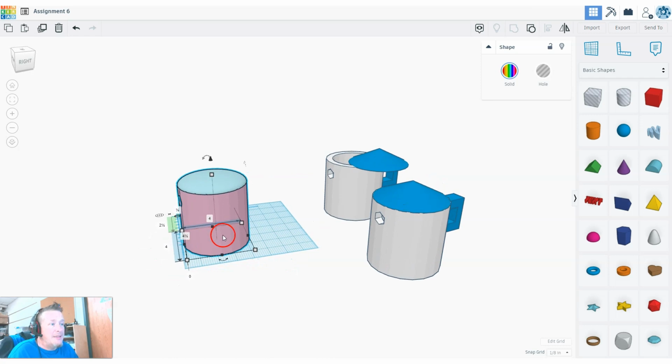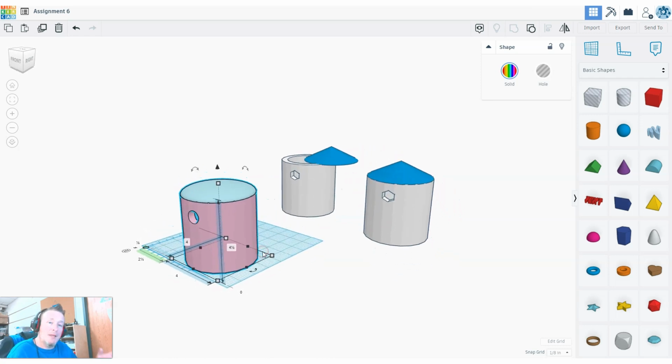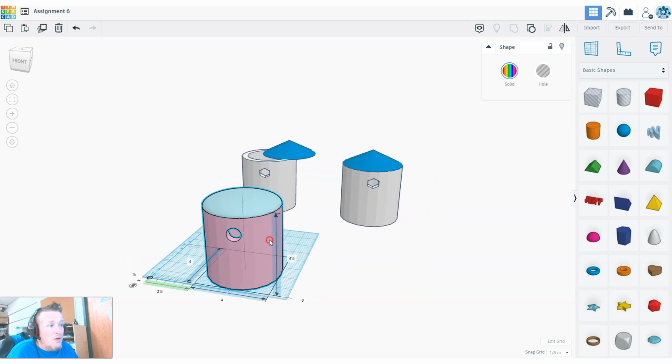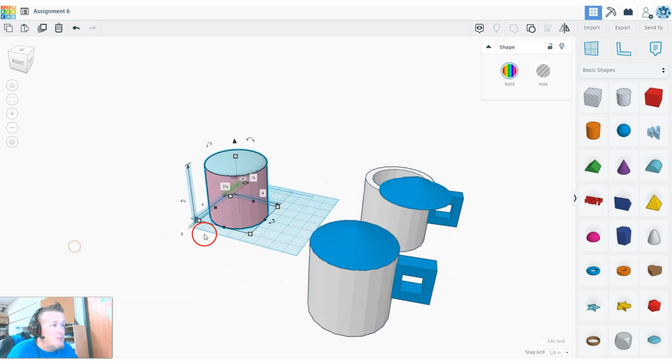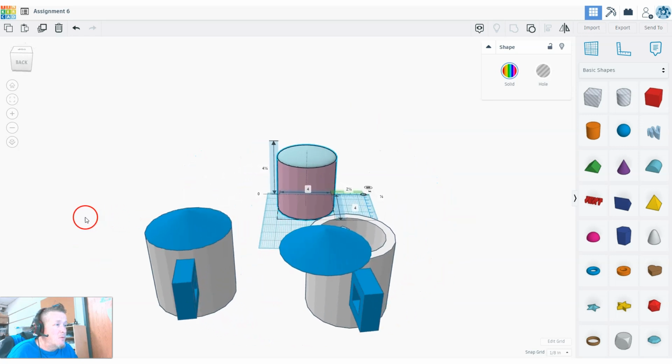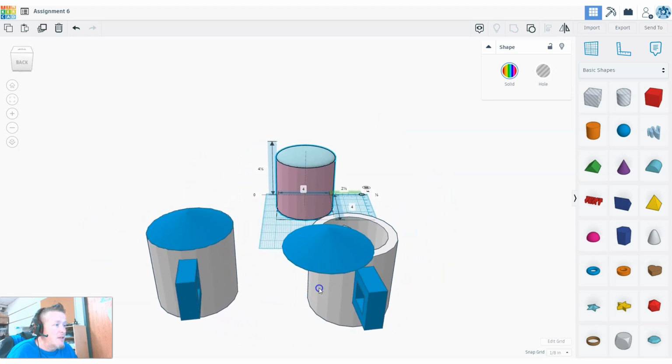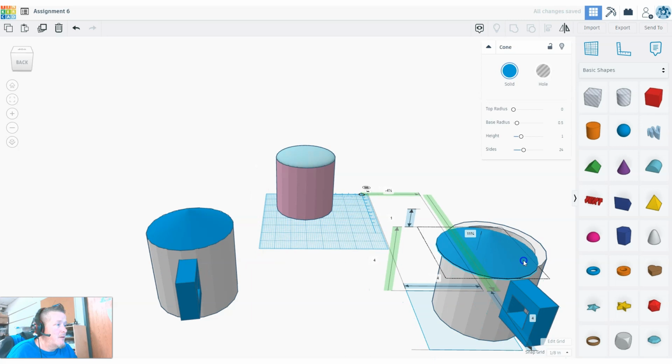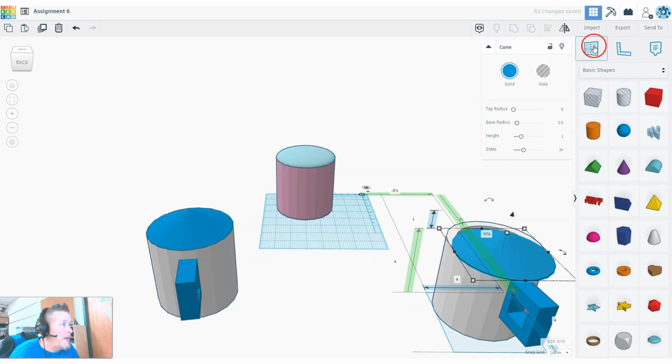So, at this point, we want to put a handle in. Now think about the pitchers you've had, iced tea or lemonade or Kool-Aid or whatever else has been in a water pitcher. The handle is always on the opposite side of the spout. So let's just flip around to the opposite side of the spout, right? Which is right about here. I can slide this guy out of the way. And I'm going to put the work plane on the back.